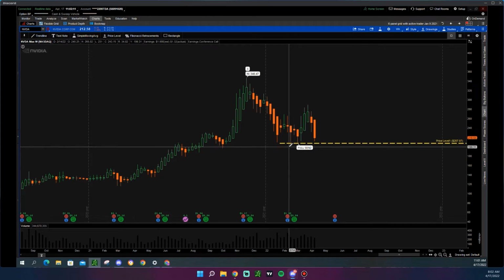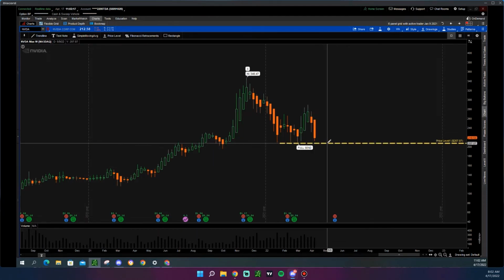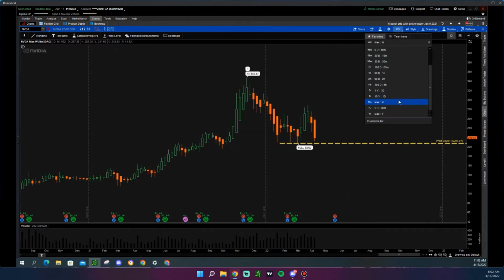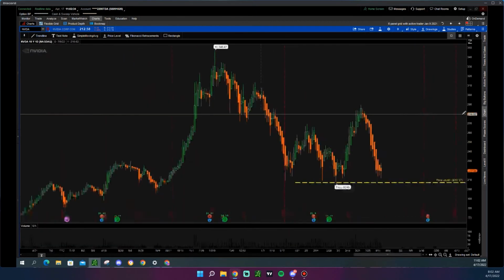Most people are expecting 200 level, right? You would think, oh yeah, we are 207-ish, we're probably going to go to 200. Well, probably not a bad idea. If you see here to play a weekly bounce on this, if you see that it's going to hold and you don't see a lot of strength, because you might get a nice pop above it. Then you go on lower time frames and you just look at your favorite stocks and what's happening, right?